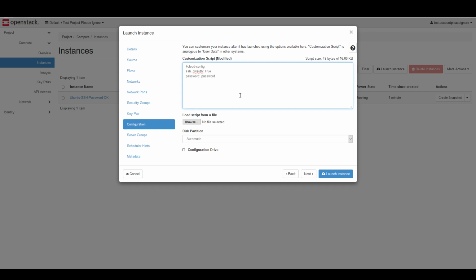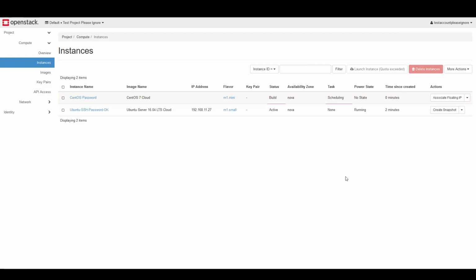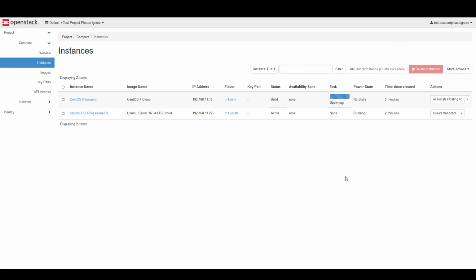Keep this in mind, if you're using another distro that supplies cloud images, they probably will also do the same funky thing where they want you to log in with SSH keys only. And this is a good way to get around that. All of these images have this special program installed called Cloud Init, and it basically does what we've just done. You can give it a configuration, and when the instance starts, it reads that configuration and it burns that configuration in, and all of a sudden you have a customized image with just a few lines of code, and you didn't actually have to log in and do any of that configuration.